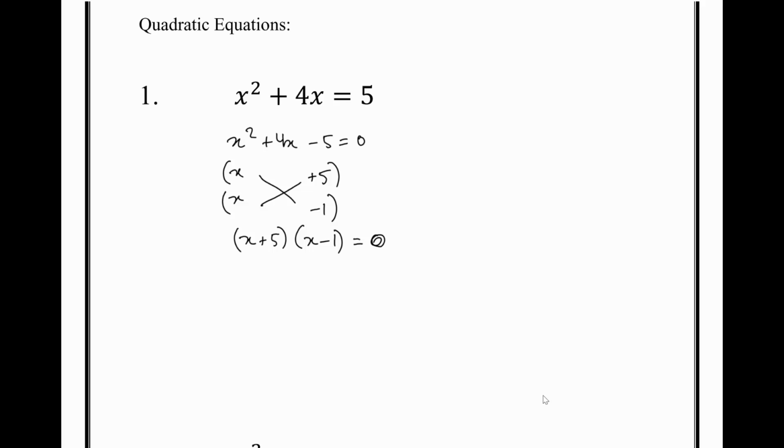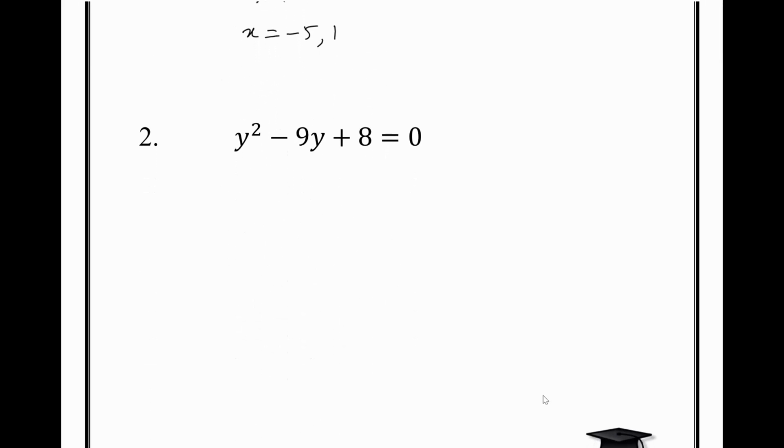Next, for this equation to equal 0, we know that one of the brackets must be equal to 0, and hence it's either x plus 5 is equal to 0 or x minus 1 is equal to 0. Now let's just solve both, and the plus 5 moves to the other side to be a minus 5. So x is equal to minus 5, or the minus 1 moves to the other side to give us 1, and therefore x just equals minus 5 or 1.